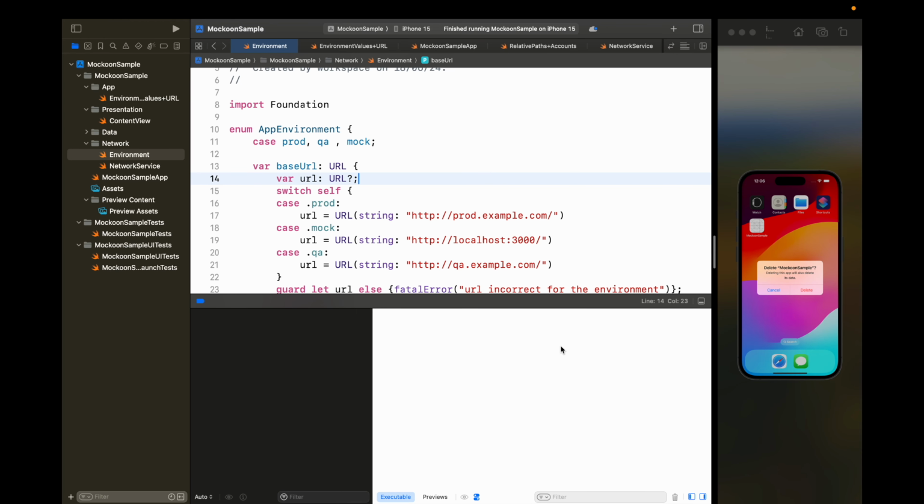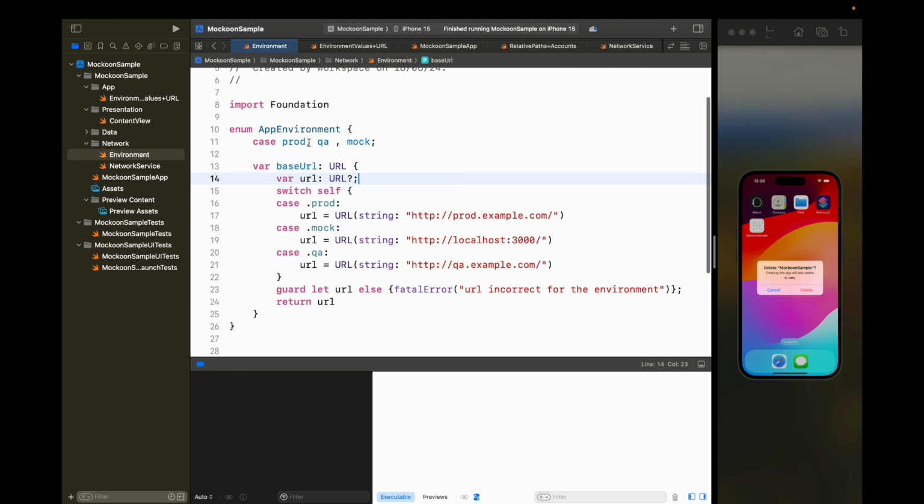Now let's look at the consumer side code demo. We've already written the boilerplate that is required to consume. We have three environments, and the mock environment is configured with localhost colon 3000, which is pointing to the Mockoon.